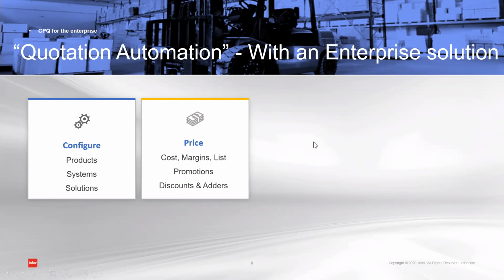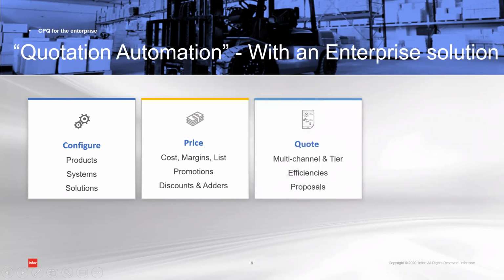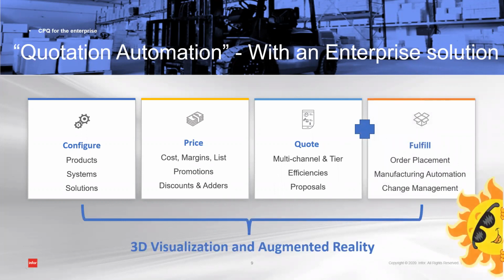And then lastly, the Q stands for quotation. And certainly with the Infor CPQ solution, you're going to see some beautiful proposal documents. But all of your sales channels, whether internal or external, can easily learn, and they can utilize the self-service aspects of the quoting, which will help them be more productive and efficient in managing both the simple and complex quoting requirements of your business. Now, the next aspect that I'm going to touch on is where the Infor enterprise quoting system really shines. The ERP integrations for the quote to customer order conversion process, including the manufacturing order data for the shop floor, are all very integral and part of this enterprise solution with Infor.